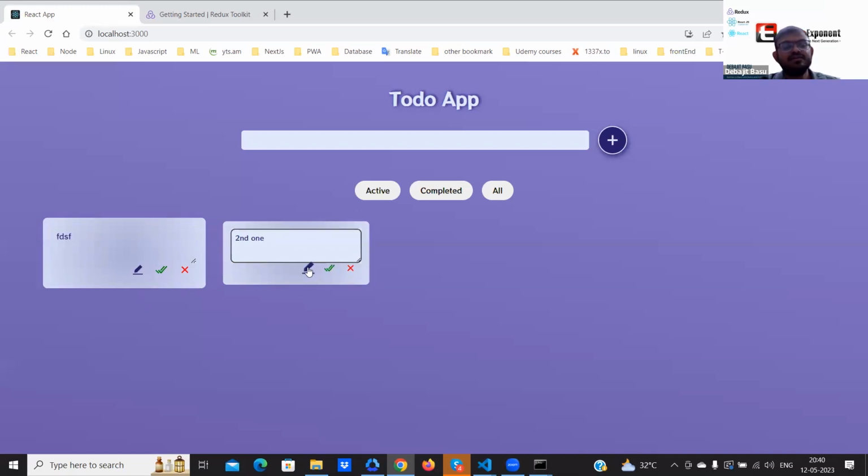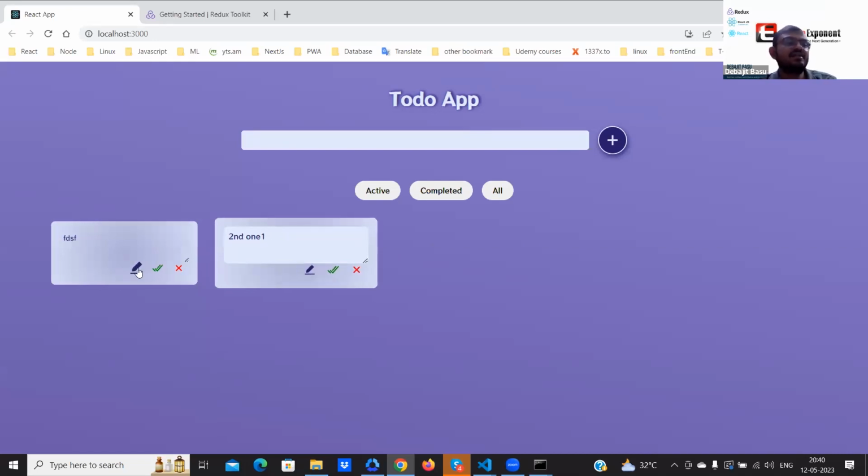Again, if I click over edit and click outside, it will get updated. This is a nice little advanced feature to interact with the web page. Here also, I just want to edit the task, and click outside, it will get updated. Okay. So edit, create, update, and delete, all are there. Basically, it's a CRUD. Not an API CRUD, but a React CRUD application.